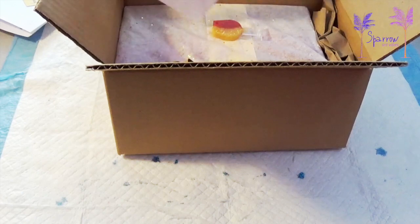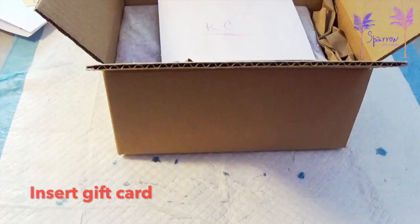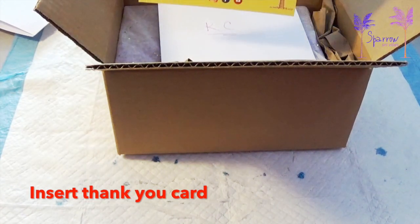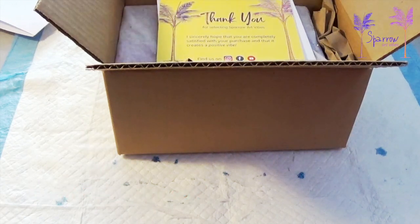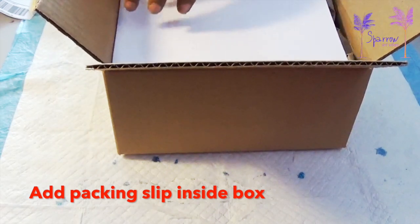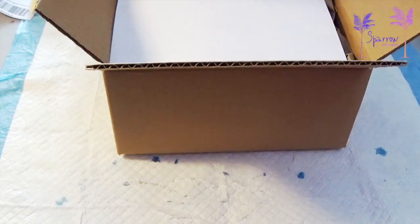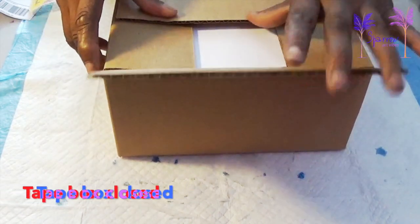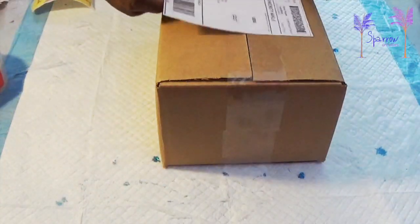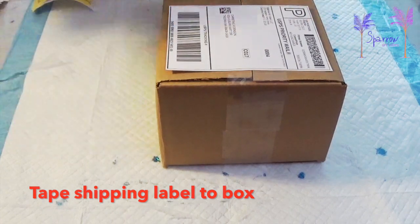So the gift card goes into the box, and then I have this thank you card professionally printed at Vista Print. Drop that in there. Then I add their packing slip, and that's just in the event that for some reason a box might unexpectedly open or the label come off or whatever, we know where it's going. We close this up. And then I tape the label.